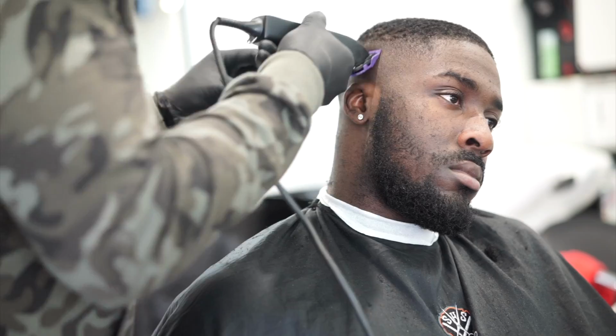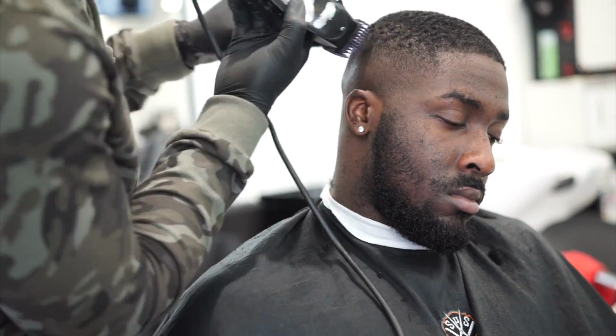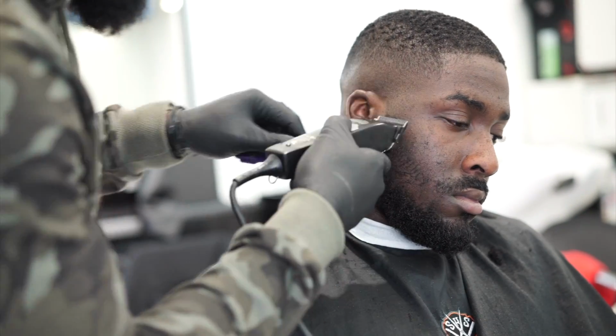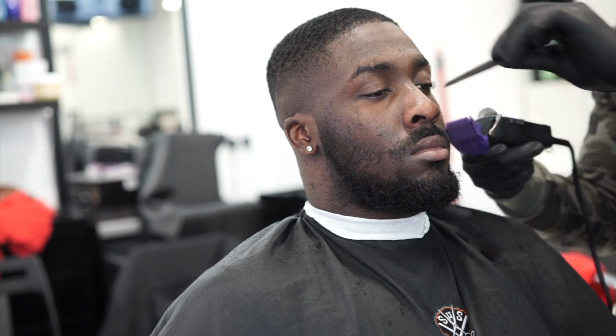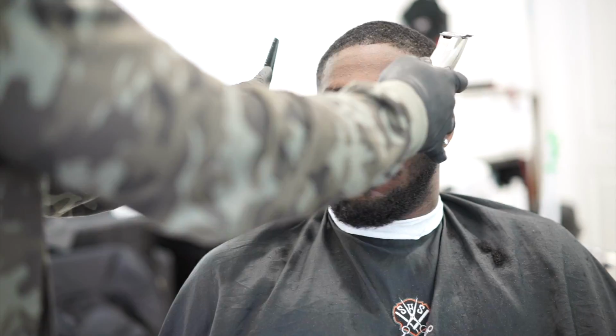Go over the front a little bit, so when you go over the shape up at the end, you want the front to be a little bit lower than the rest of the main hair. I feel like this makes the shape up look a bit sharper, and it also lasts a lot longer for the client. So you want to make the client feel like the trim is lasting a long time.